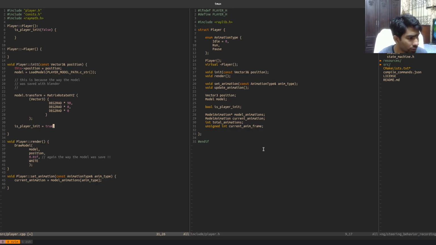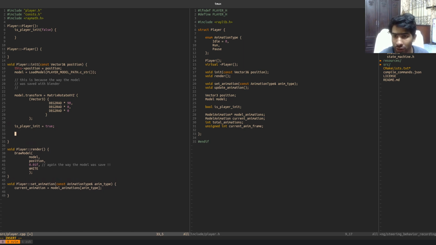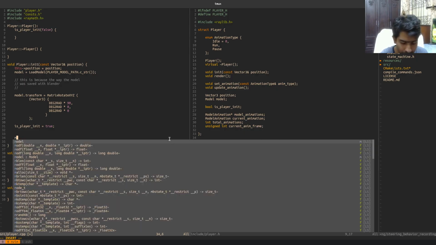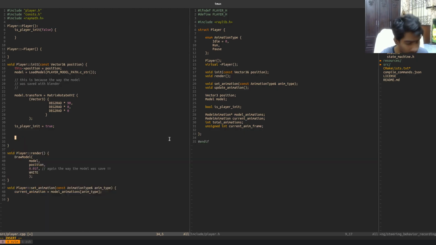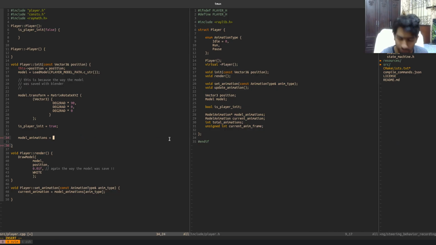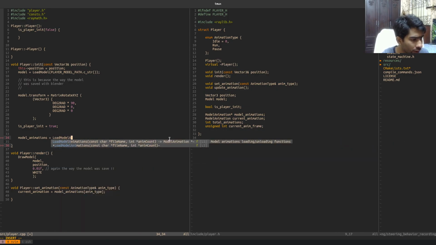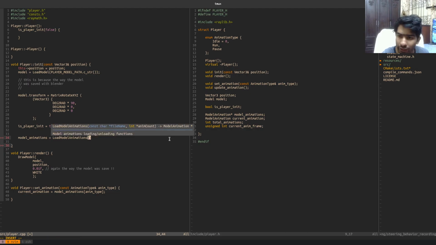I need to do some other stuff in it because I need to set up the animation code. Currently we don't have it. So what I'm gonna do, model animations, load anim. It's not load all this thing. No. The function is called load model animations, right?